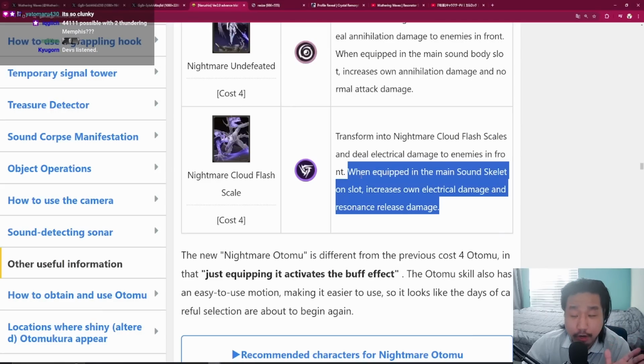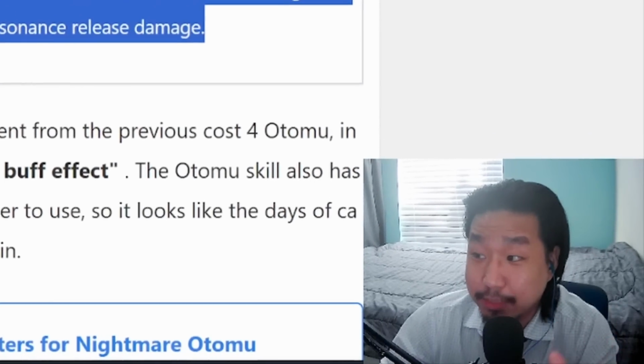And so Calcharo is going to get better. Zhang Liao is going to get a lot better. Holy crap. It's just going to be a lot smoother to do his rotations.